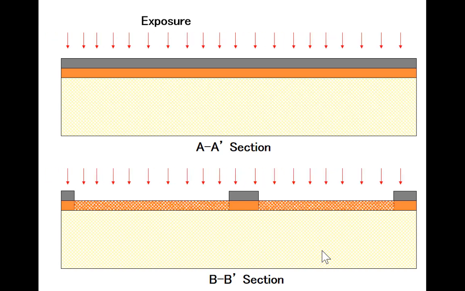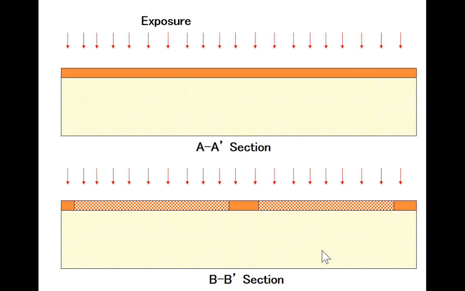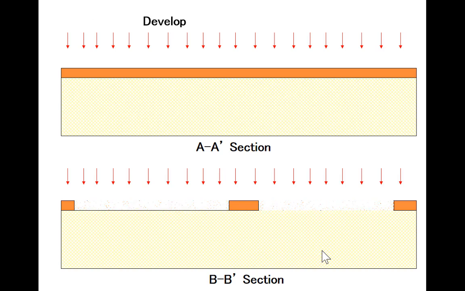Then I expose the photoresist. And when I expose the photoresist, the physical properties in the area that's exposed will change. Of course, it only changes in that lower cross section because that's the only place that the photoresist has been opened. And then I develop the photoresist. Developing removes the photoresist in the areas where the light had struck it. So now we end up with the P substrate exposed in those openings where that buried collector mask is at.